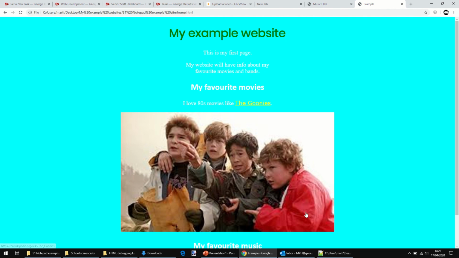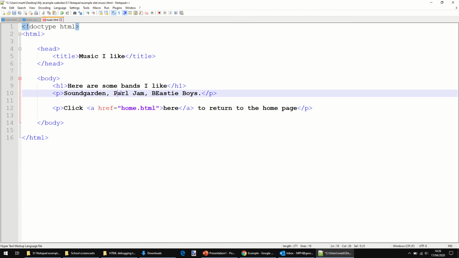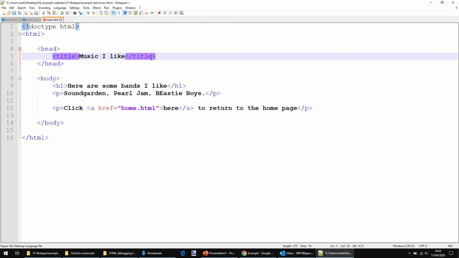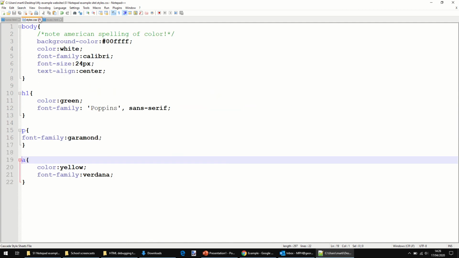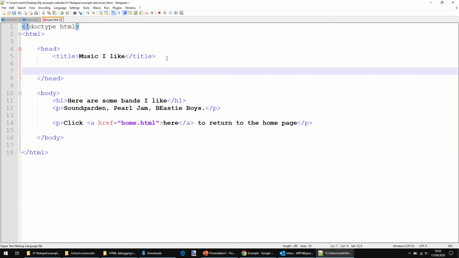One last little thing that's nothing to do with links, I think. Oh, this is one of my quickest, shortest ones. Well done, me. Of course, if I want this to pick up all the same styles as my other page, all those dreadful, ugly styles that I've put in that CSS, here we're starting to see the benefit of having an external CSS file, because now I just make sure in my head section I put in the little link. Now, I can remember this, but just supposing you can't, oh, what do I do? How do I link again?